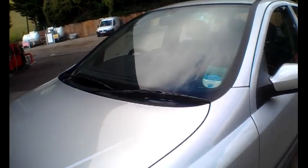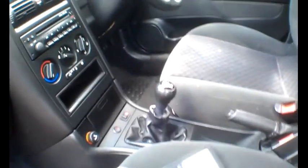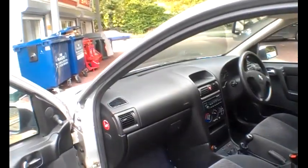Tax disc is showing 31,12,12, and that is 88 quid for 6 months. So AFC car, alternative fuel car. Into the front here we've got electric windows, and the service books and owner's manuals and the radio code, etc. Car has air conditioning, but it's not working at the moment. I expect the aircon leaks, as they normally always do at this sort of age, but we can recharge it for you, and it may stay charged up for the winter period, but anyway, we can't warrant the air conditioning on it.